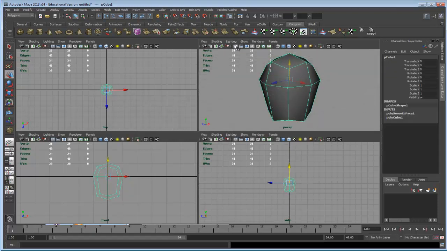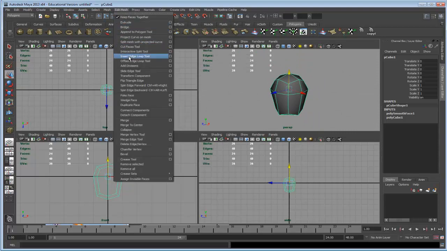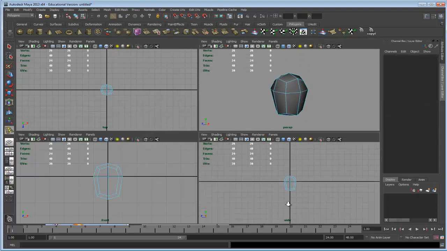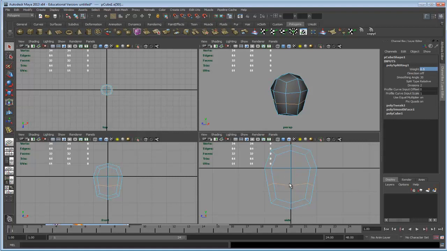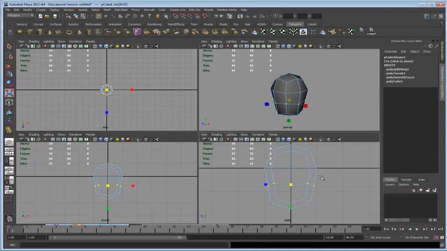I'll turn off the grid for this just for a second, and we'll go into edit mesh and insert the edge loop, and we want the edge loop to be halfway in between these two here. To ensure that, we will select the select tool, split polygon ring and select 0.5. I tend to like to straighten this up at this point, so I will select those vertexes, use the scale tool and just bring them into alignment like so.